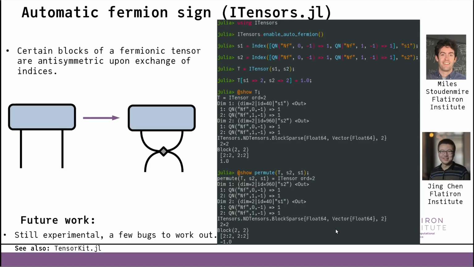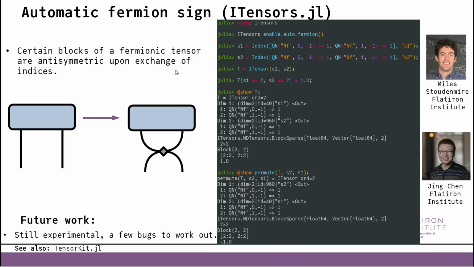Another feature that has been primarily spearheaded by Miles Stoudenmire of the Flatiron Institute, as well as Jing Chen of the Flatiron Institute, is automatic fermion sign support.